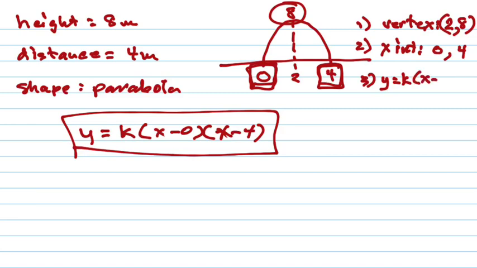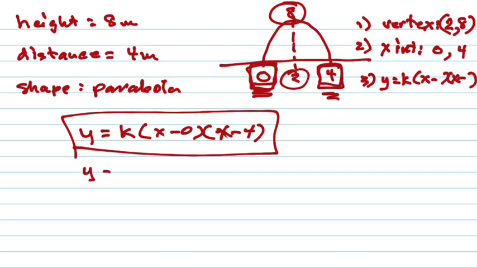So x minus the first x value, x minus the second x value, whatever that's going to be. And we put in the 4 and then 0 and 4 from our equation. Now, I already know that at the highest point, at that vertex, x is going to equal what number? 2. So since I know a point that is on the parabola, do I have to know the vertex point? Nope. Any point, any x value would work.